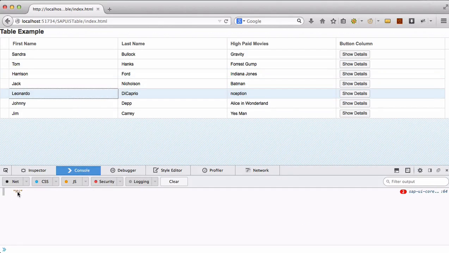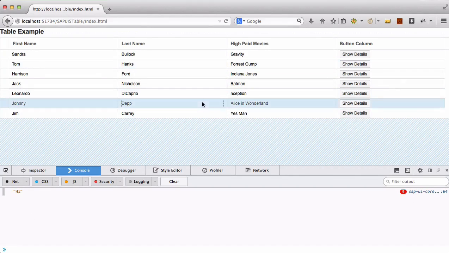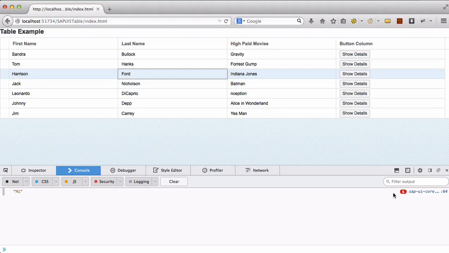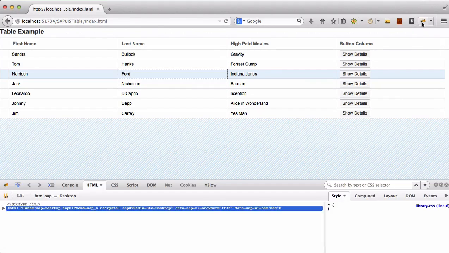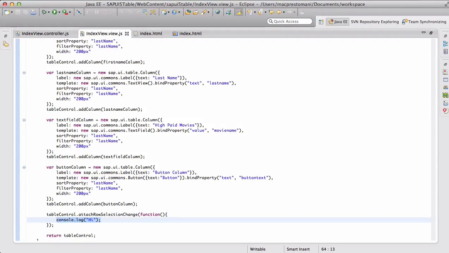As in Chrome, in Firefox also hi is coming, but instead of showing hi multiple times, it's just increasing the count, hi 4, hi 5, hi 6. If you have not installed Chrome, I suggest you better use the Firebug tool in Firefox. Now attachRowSelectionChange is working.